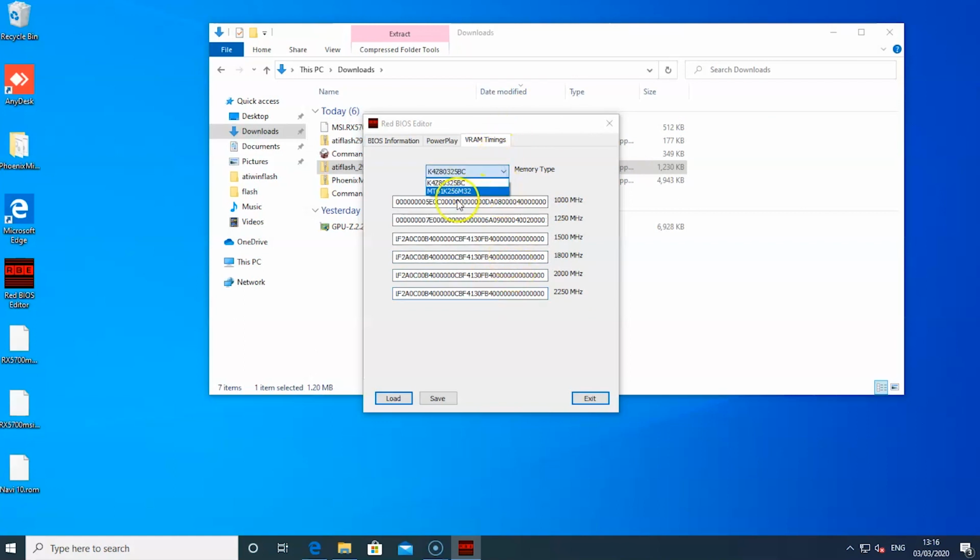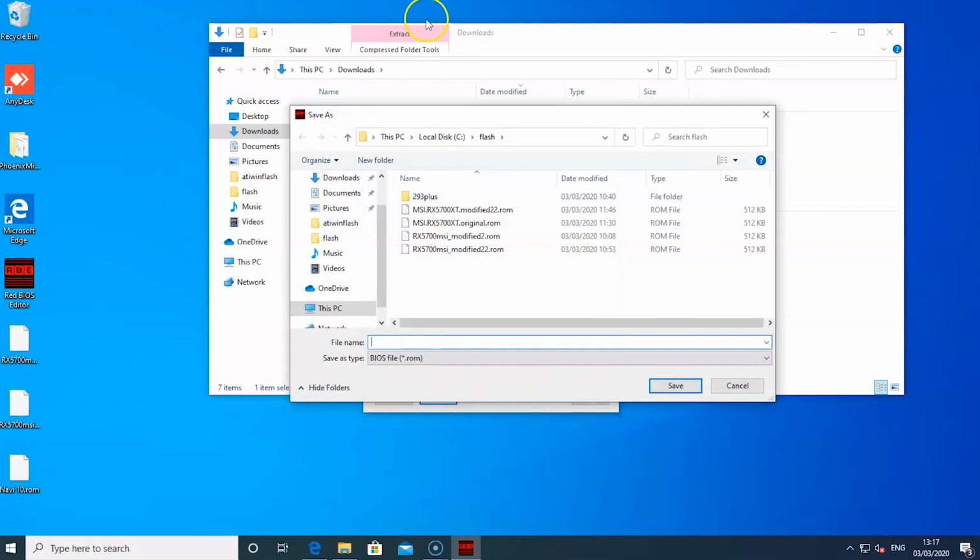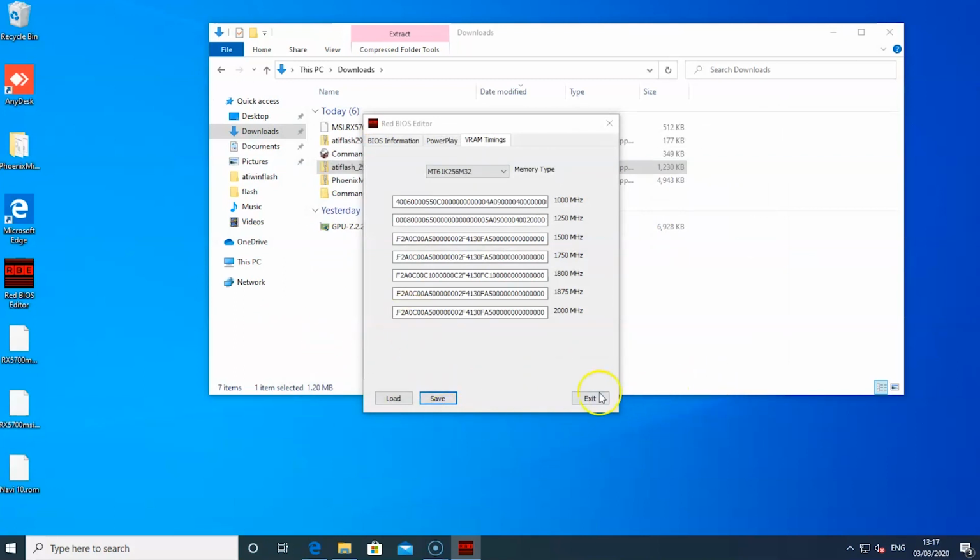This card has dual BIOS, so save this BIOS and then open again and edit the second BIOS on this graphics card the same way. I did it the same way as the first one. This is the only way I have tested. Maybe there is a different way to increase speed even more, but this is the way I have done it. And just save this, and the BIOS is ready for production. So basically we just need now to upload the BIOS onto both of the graphics cards that I have here on this system.